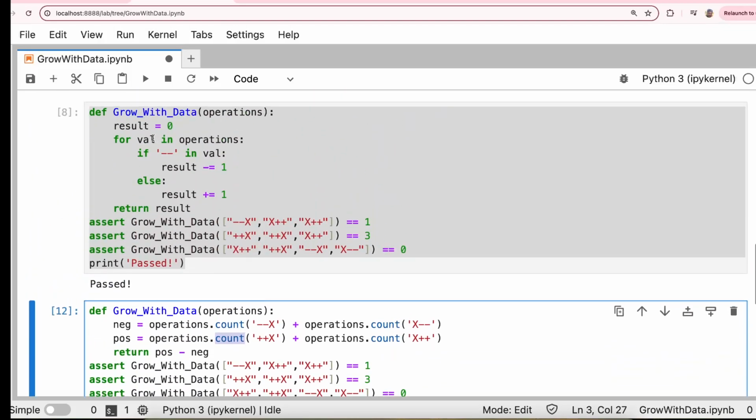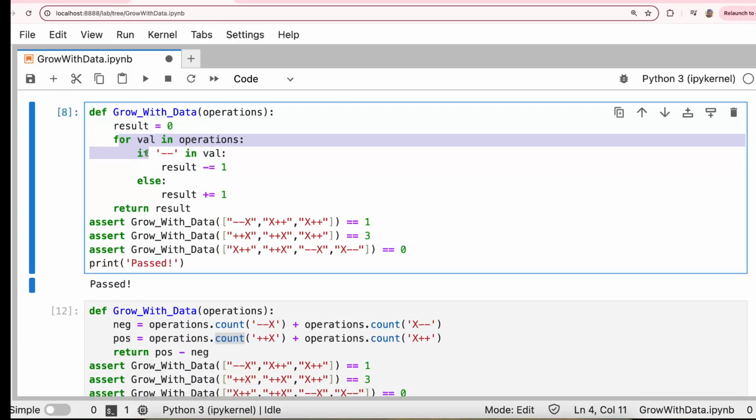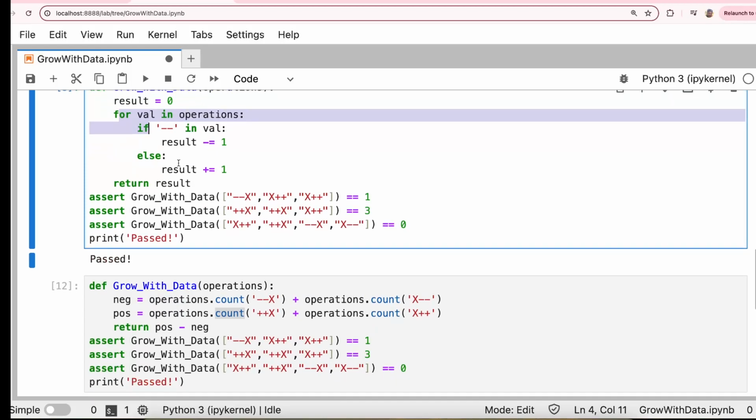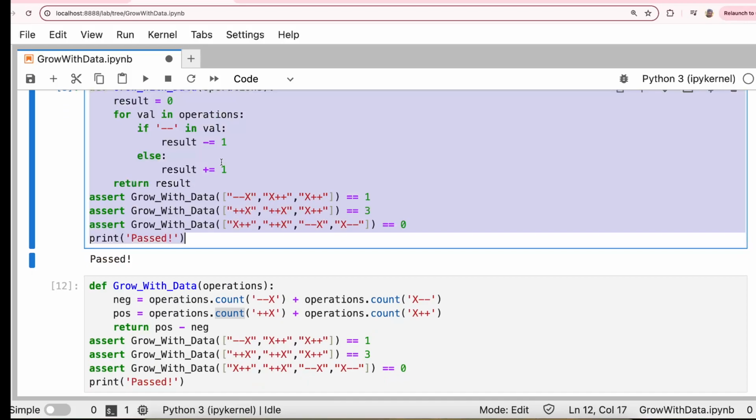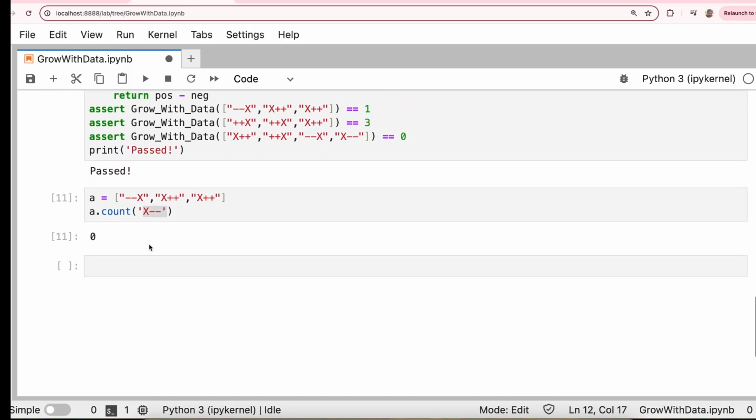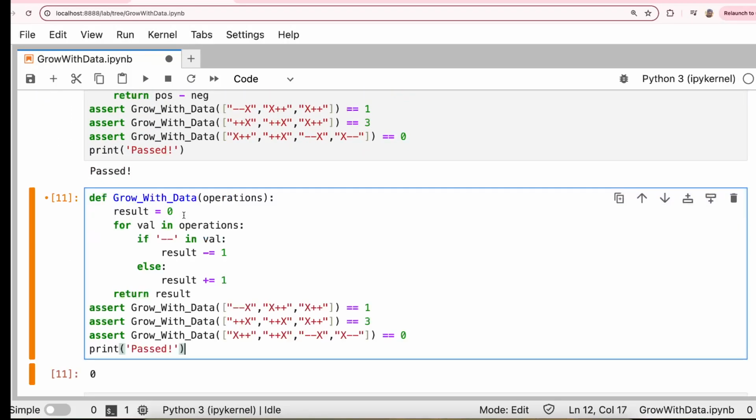But whenever you do a for and if condition, most of the time it's very easy to do that in a list comprehension. So how to do that in a list comprehension? Let's take the same code here. You start with the for loop.